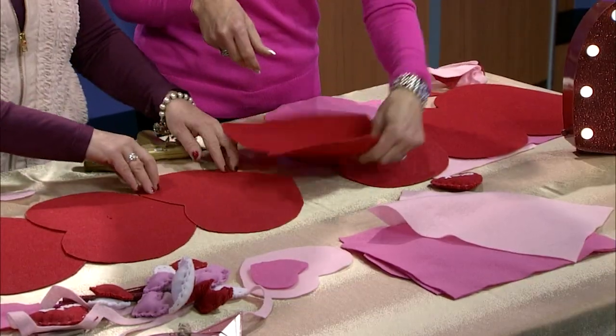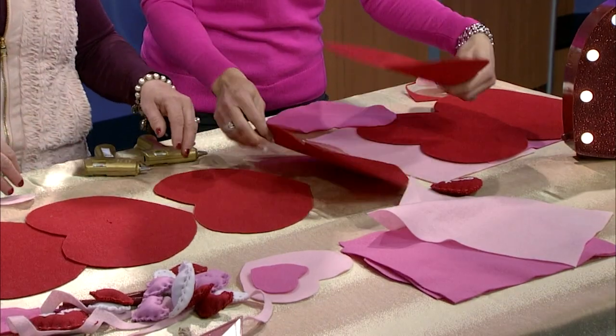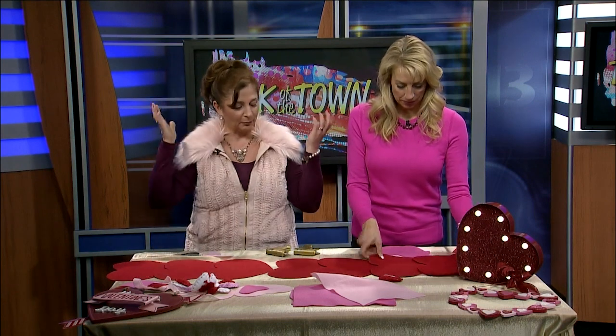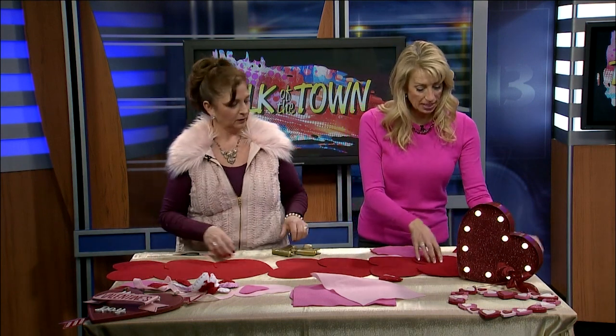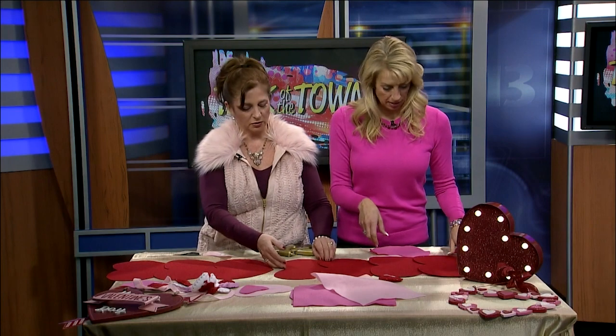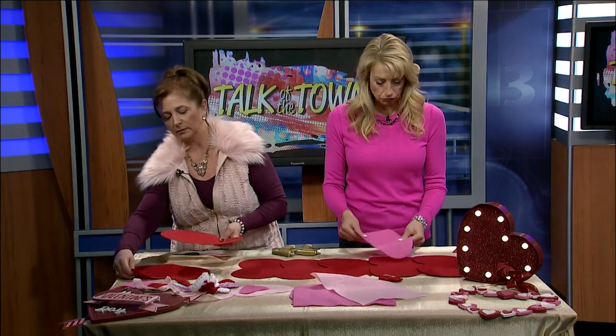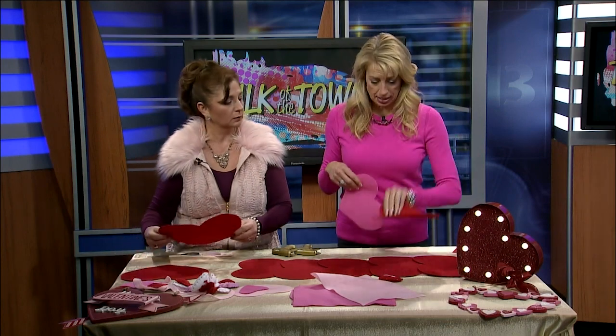But we're going to take them apart again. Okay, so make sure your hearts, the curvy part goes on top, or it doesn't look like a heart, it looks like a big long caterpillar. Yeah, that's true. The points go underneath. So regardless, I know what you're saying. We're going to take these now and decorate them by themselves. Right, so each one should get decorated.